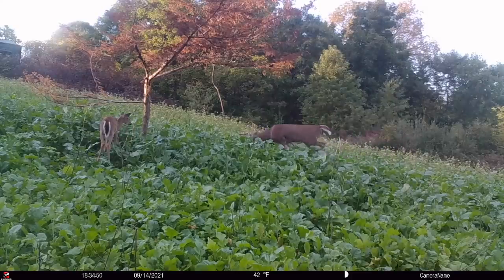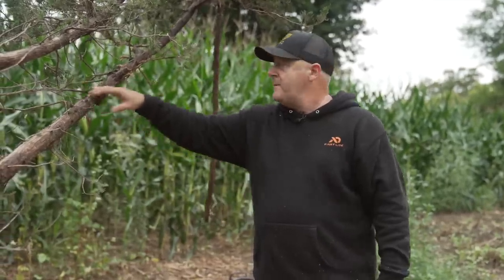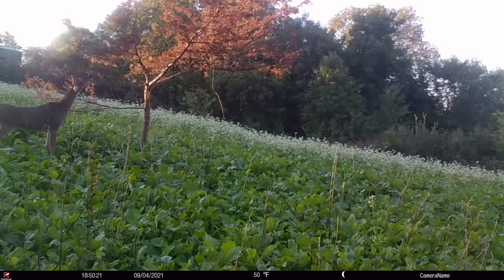Cedar posts have been known to survive for many, many years — decades. So we take advantage of that by creating these red cedar scrape trees. I believe a hardwood like an oak would do really well, maybe even a hemlock — something that firms up really hard to hang the licking branch. But again, it's all about this vertical vine and the licking branch, and it's all about setting our shot up right there.